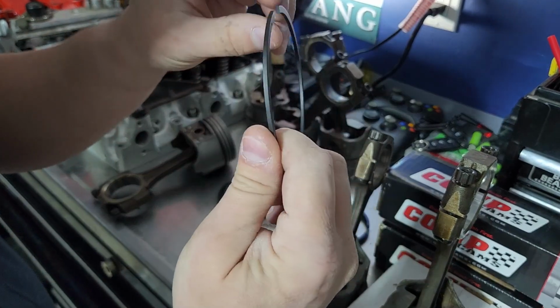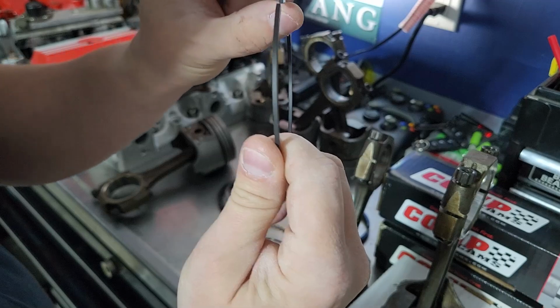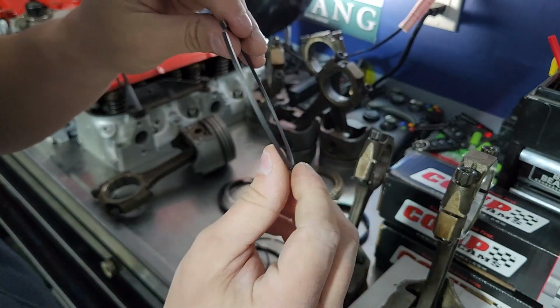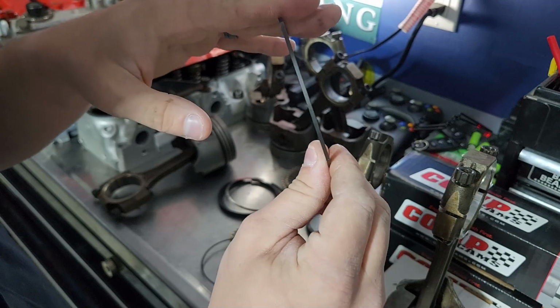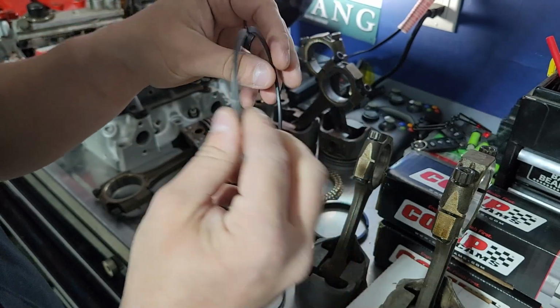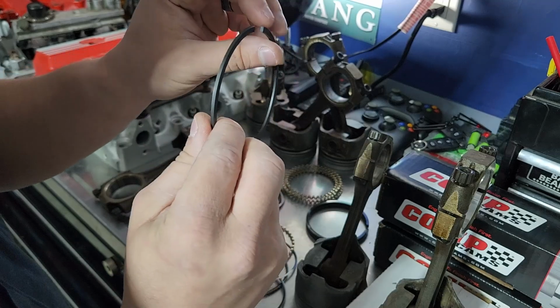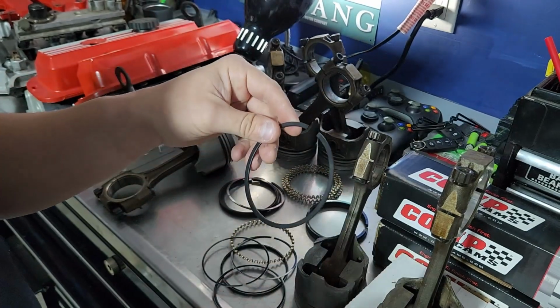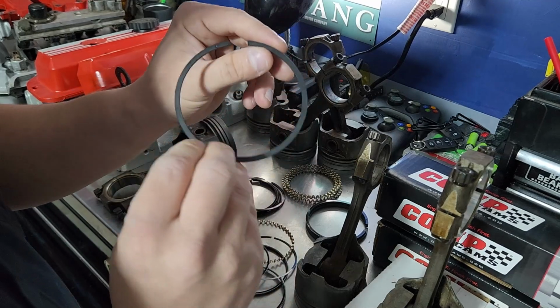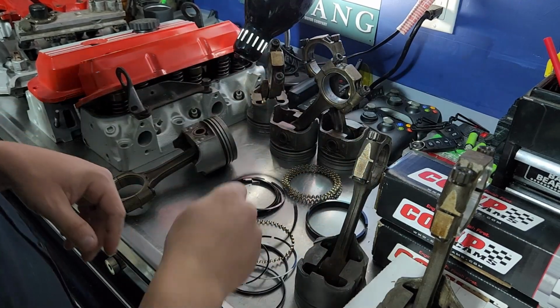So the outer edge of this ring is actually at a slight angle, so that when the piston comes up, the slight bevel is assisting with that compression as opposed to them being flat. Not all rings are going to be like that. It's going to depend on your application. Rebuilding these over the years, I've seen plenty that were flat, and it looks like these ones actually have a little bit of a bevel to them. But I'll show you how to put these on.